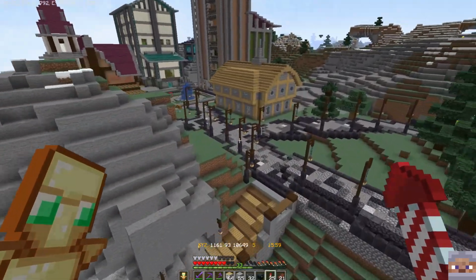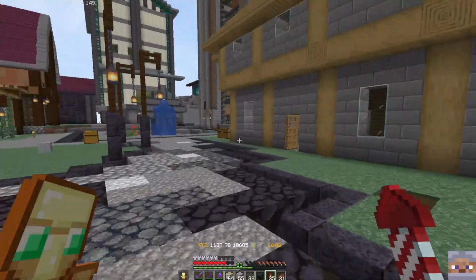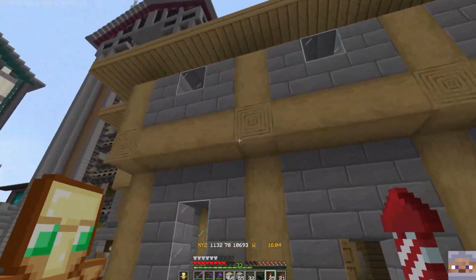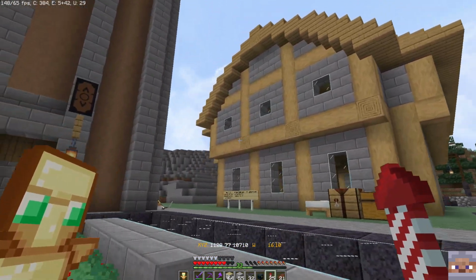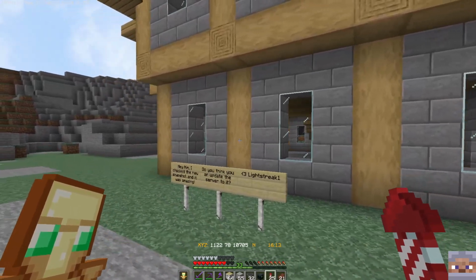By the way, this is a new hotel that just popped up. Got to thank our friend Orange Face for working on this. He has definitely done a really good job. Check out that roof line. Very, very nice. Very prominent.